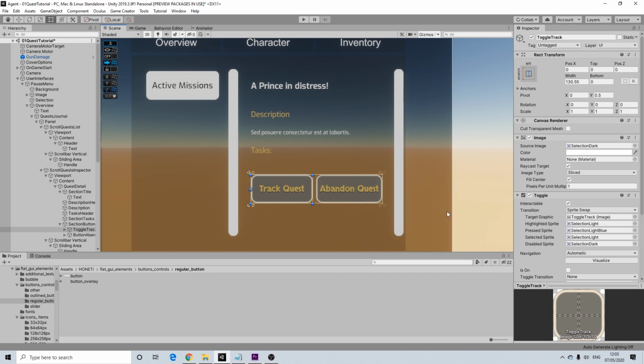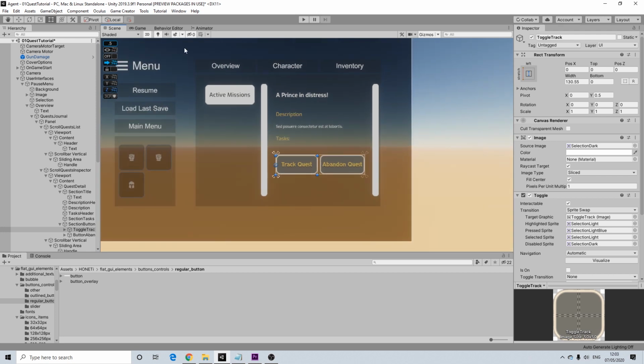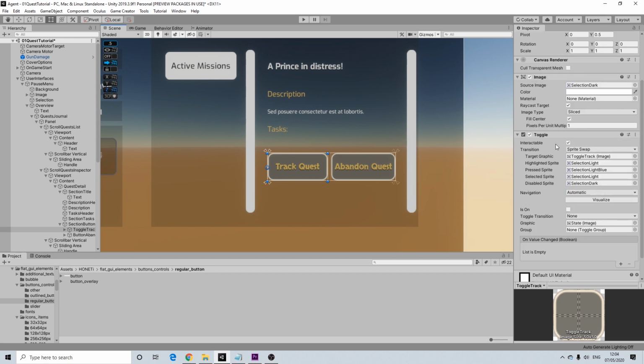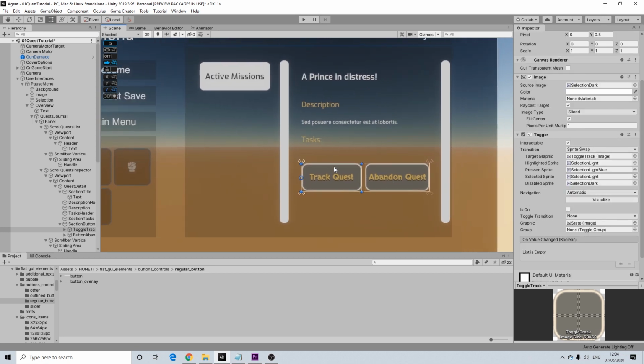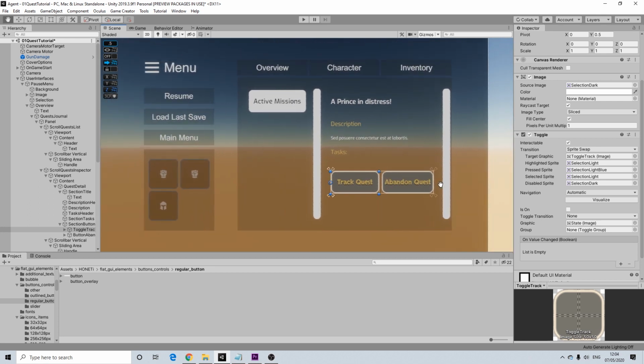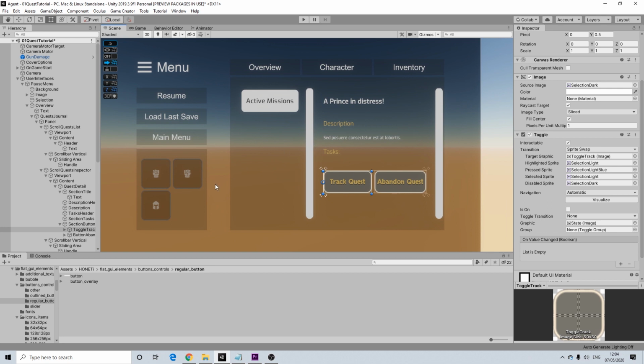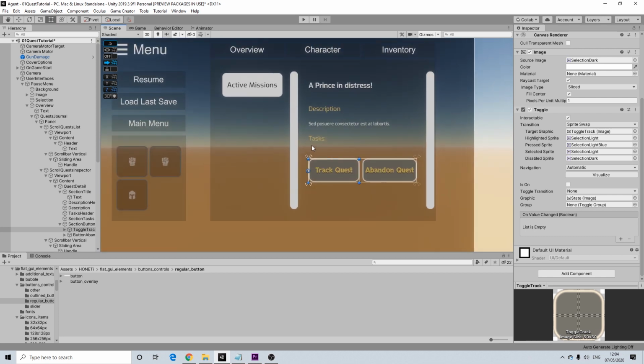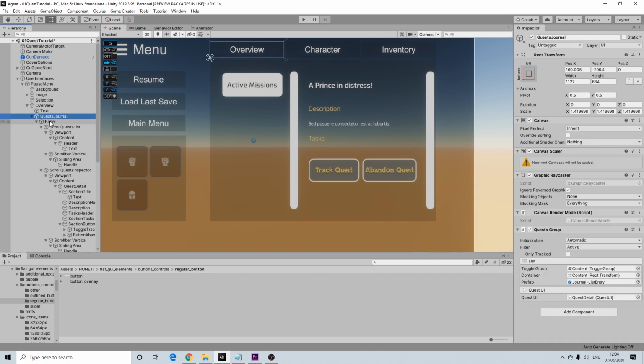Now I am not going to change all of the images again. So basically you have all of these highlighted, pressed, selected, disabled, just like we had with the basic UI setup. So really nice. You can change all of that and make it look like whatever you want. I'm just going to keep the default buttons here. You know how to select something new, so I'm not going to take those steps for you. So that's really nice. Now there's a couple of things that are not in here, and you might have already noticed that the tasks are not actually in here.